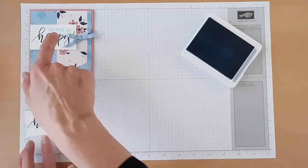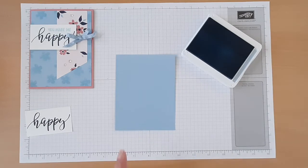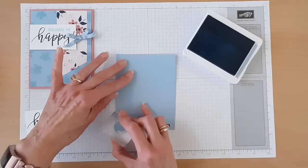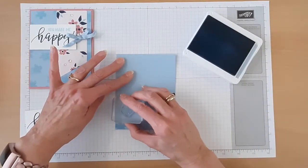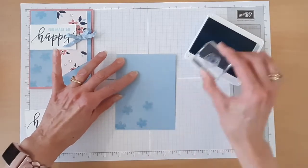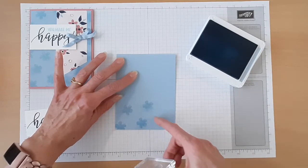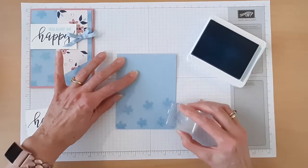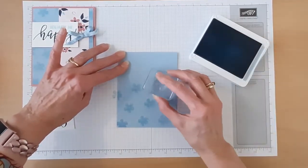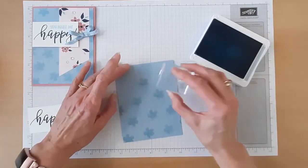I'm going to come back and add my other words, but I'm going to shift and stamp my Seaside Spray piece of cardstock with this cute little flower. I'm going to randomly stamp this, kind of creating my own background paper. And the best way to think about random, which is kind of ironic, is to think about making triangles. So I have 2 flowers here, so I'll add the 3rd one. And then just keep working around your cardstock, filling it in with the flowers, making triangles.